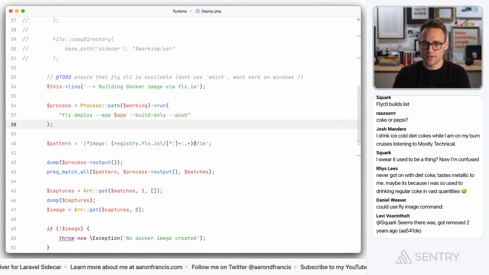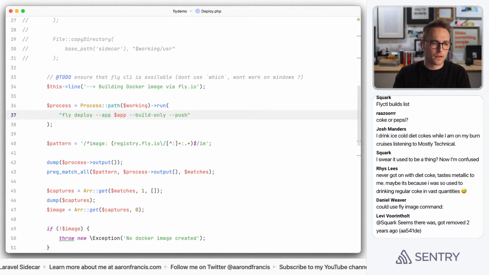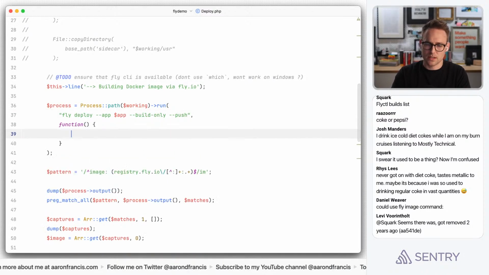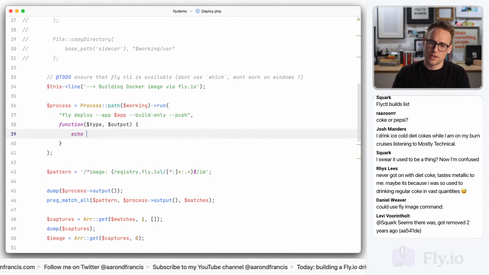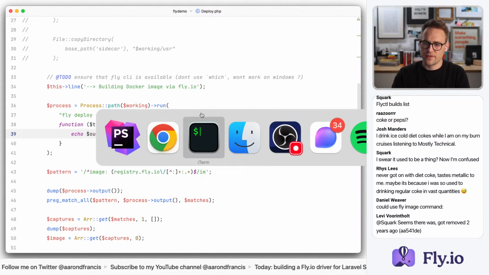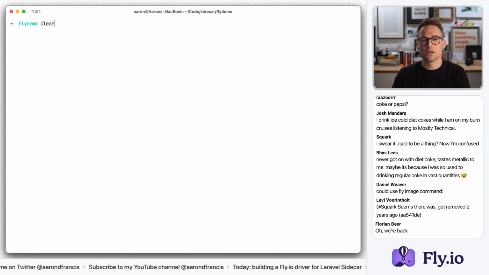If you want me to update, tell me how to update. Okay. We should stream this output so we can see exactly what we're looking at. Type and output, echo output. Figure out why our regex isn't working.